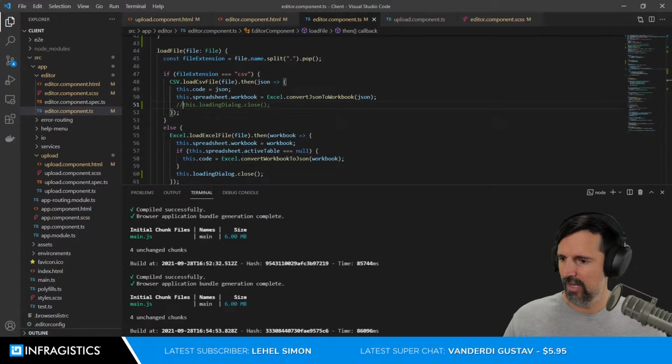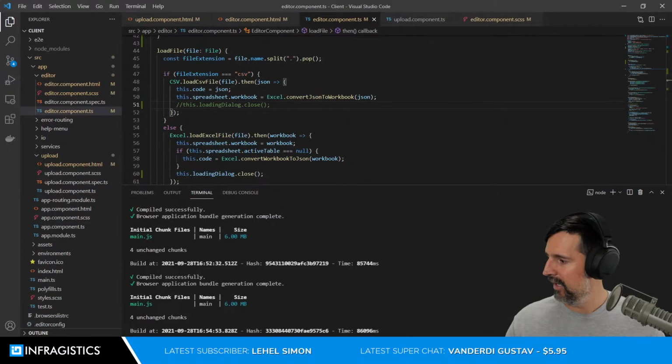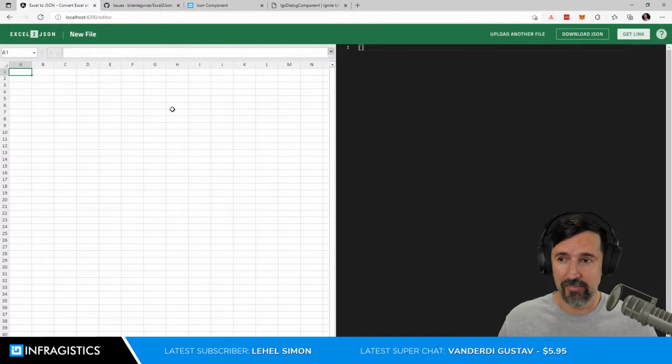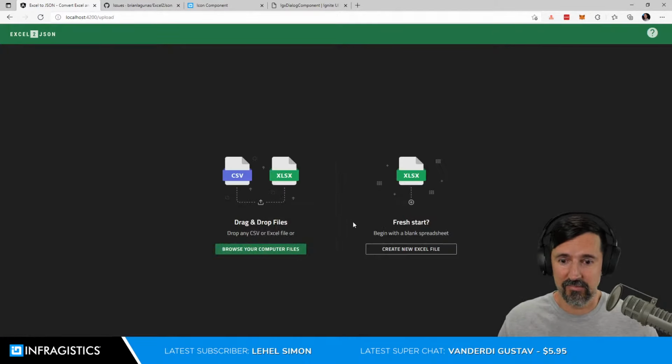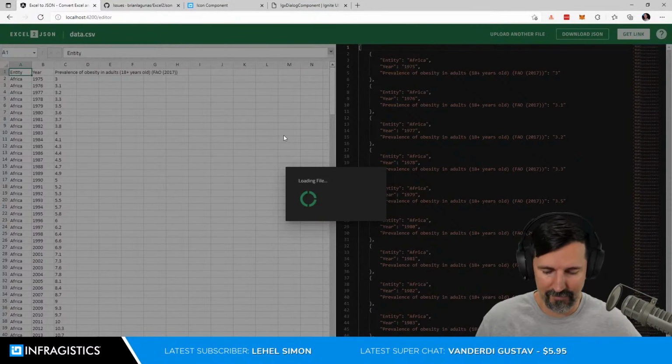Okay, settings. Ignite UI causing long build times. Yes, Chris, it is specifically the Excel spreadsheet. Because this Excel spreadsheet is a massive component because it's Excel. And it's an Angular component.